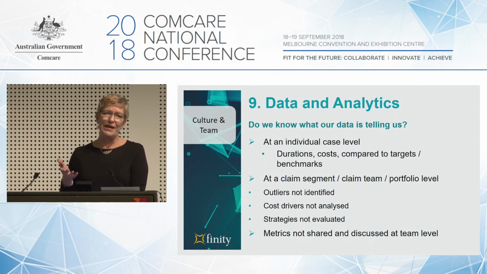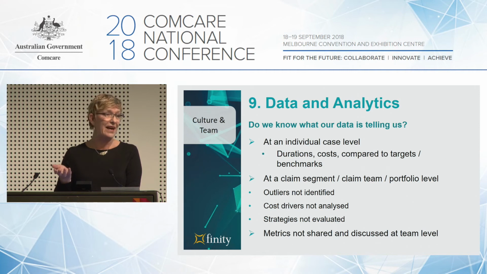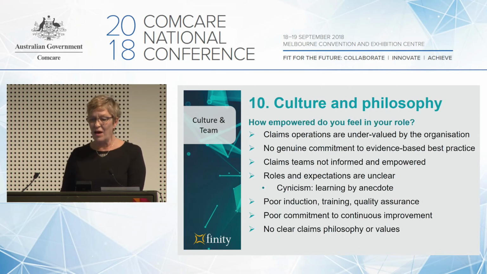And I work for Finity, who are actuaries and data analysts, and very often they'll go in and their main mission is to tell an insurer what their data is telling them. So they've got masses of data, but they're not interrogating it in a way that informs continuous improvement. So they don't invest enough in data and analytics very often. So where are we at? We're nearly there. Culture and philosophy.